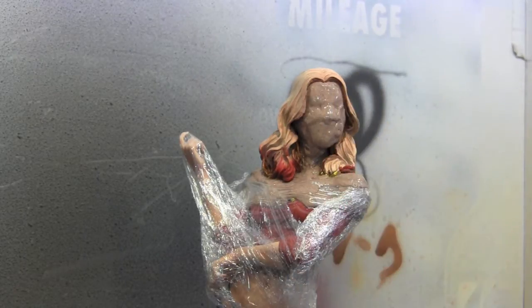So I use Garage Kit's flesh tone and just coat it up, get it all nice, that nice light color coating, and then from there start working out all the yellows. So basically, I'm just going to show you how I coat it, and then we'll keep going from there.